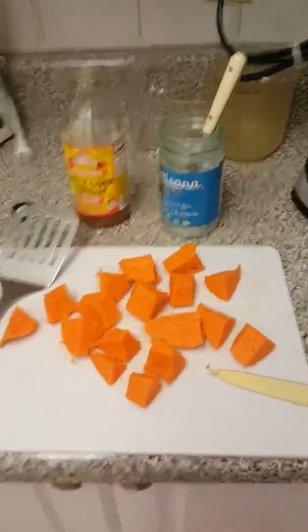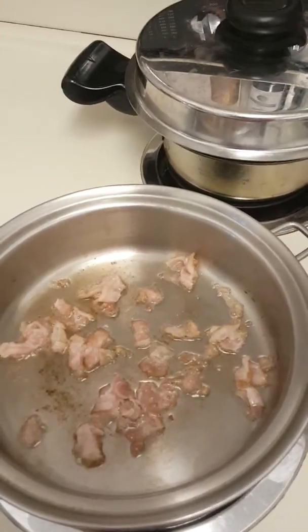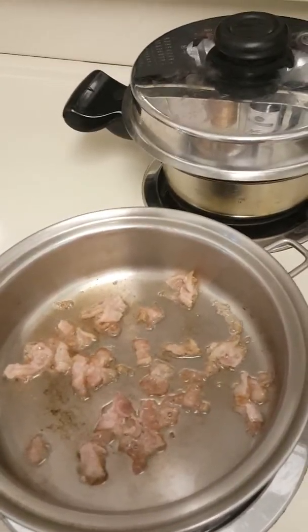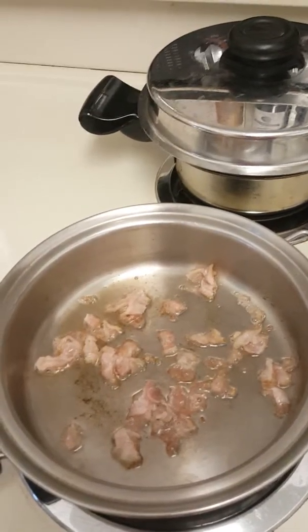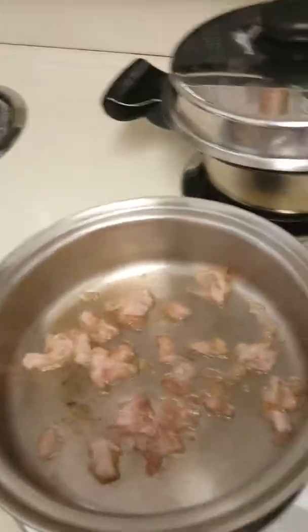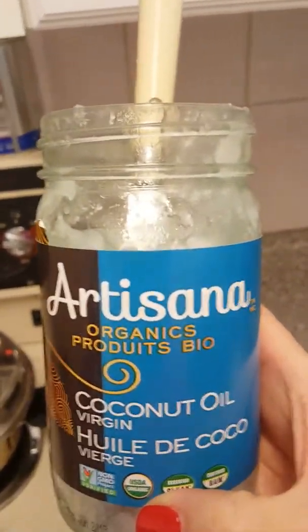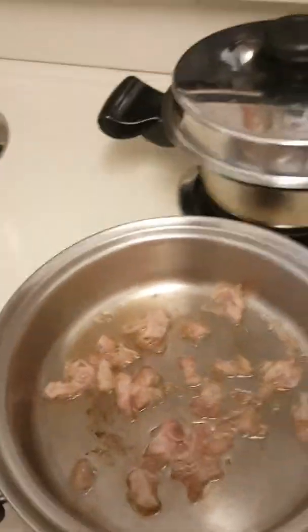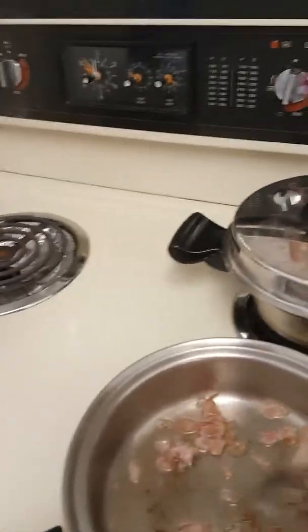Continuing my budget-friendly recipes that are also 100% bulletproof and absolutely nutritious and delicious. Today I'm going to make my version of a German warm potato salad, using my old reliable German cookbook to make sure I'm on track. Instead of white potatoes, which are not bulletproof, I'm using sweet potatoes and organic, very clean pork.